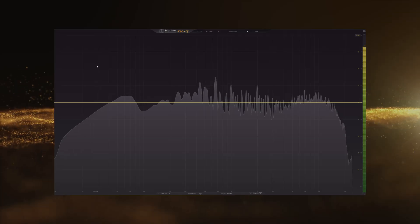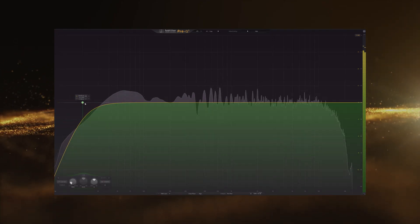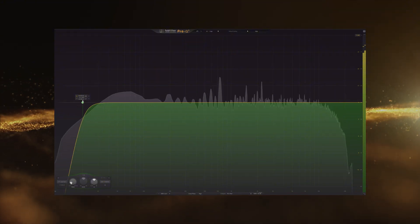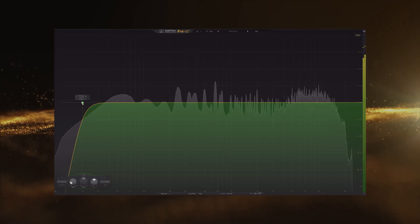This is a very popular thing that people do a lot, and I don't recommend it in all cases — it can do the job and it looks something like this. You can set it like this, switch to different modes, use different slopes — this depends on you. This can make your track a bit cleaner and sound more upfront, but at the same time it can cost your track the power or weight you have within the master.